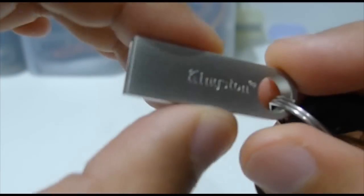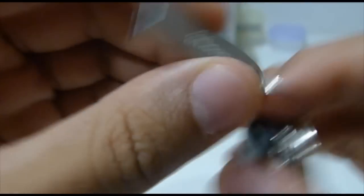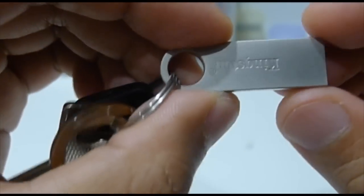And that's it for my unboxing of Kingston Data Traveler SE9 8GB USB storage module drive, whatever you want to call it.